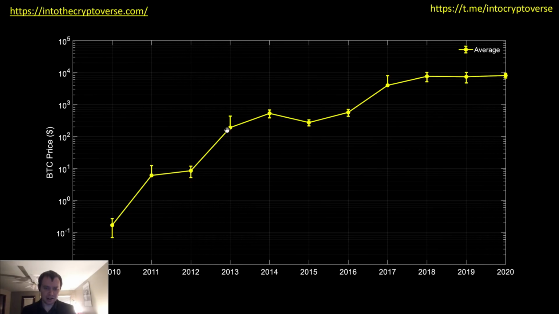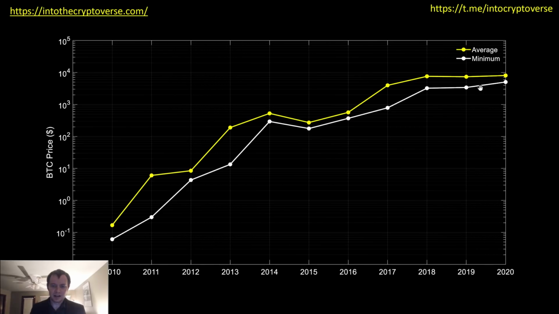But again, during the expansion, you can see the standard deviation really goes up a lot higher than in other years. And remember, the peaks for Bitcoin were 2011, 2013, and 2017, and you can see how much higher these error bars are essentially going. And then the bear markets were basically the years following it, so 2012, 2014, and 2015, and then also 2018, 2019. If we plot on here the minimum, so this is the minimum purchase price of Bitcoin each year.